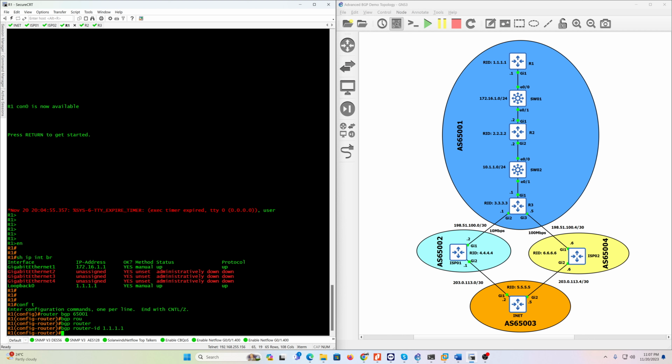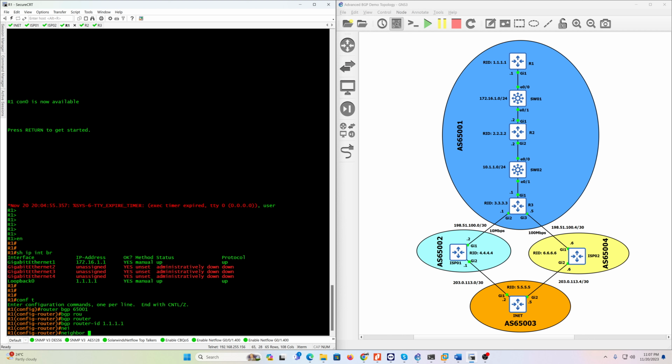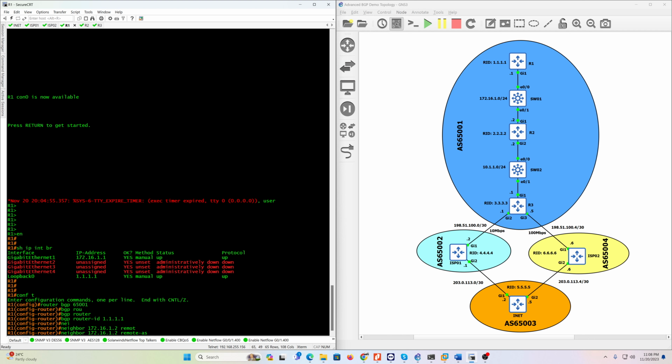And we will define the neighbor. What is the neighbor of R1? The neighbor of R1 is R2. So what's the IP address of R2? That is 172.16.1.2. Neighbor 172.16.1.2. What is the remote AS? That is 65001.